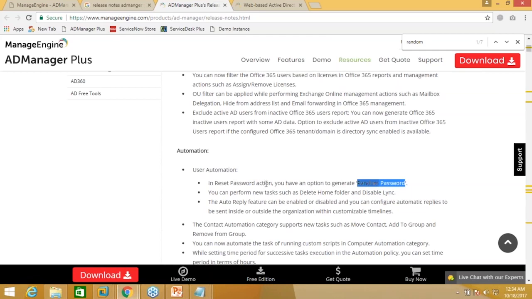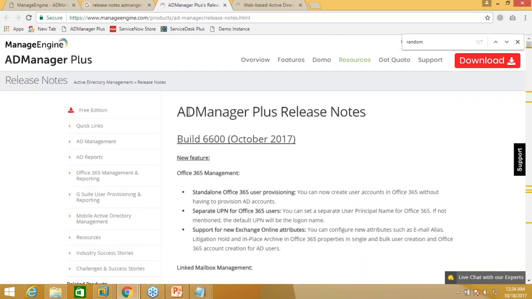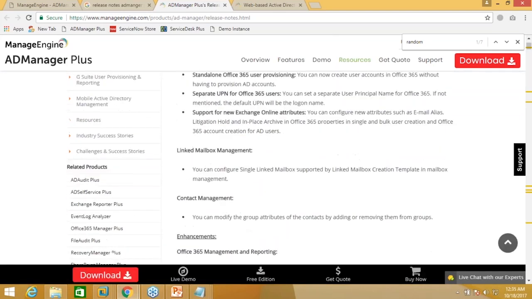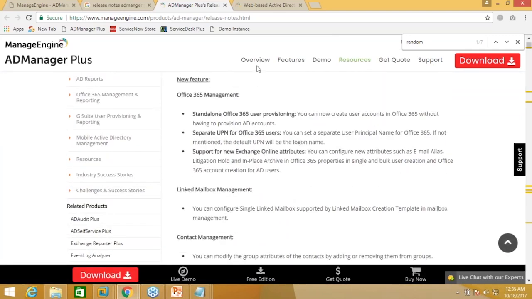So you want to reset passwords for your users automatically based on the time span that you set. You can also choose to have random passwords created. You want to create user accounts with random passwords, that can be perfectly done. So that comes with the latest build of AD Manager Plus. That's exactly what I advise you guys. So go on and also keep a tab on the release notes for the features that have come up.